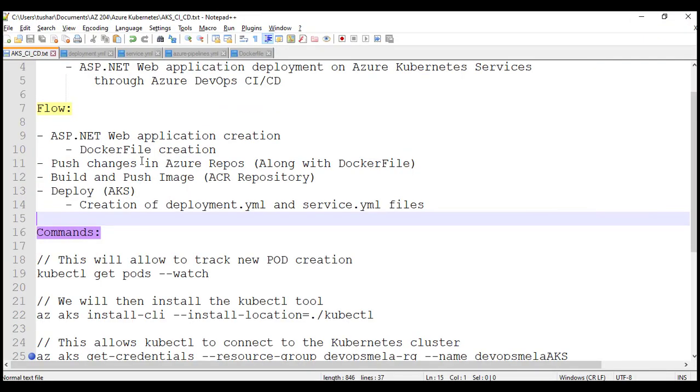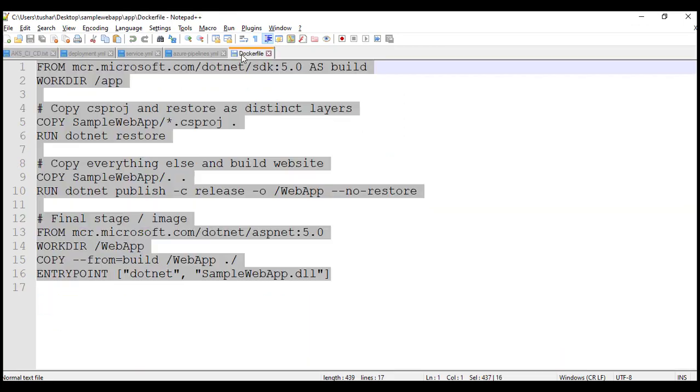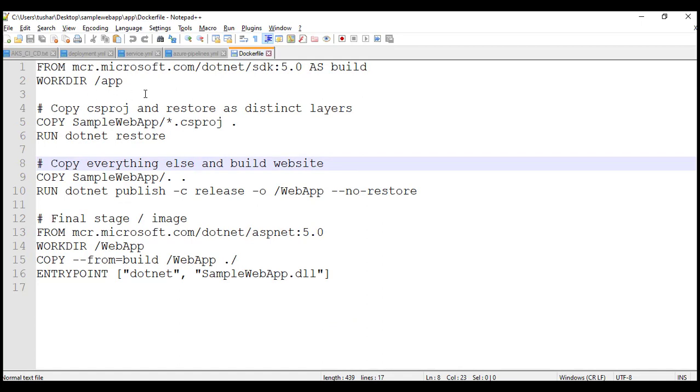And next, we need a Dockerfile. The Dockerfile is needed for creating an image out of the build. So this is the Dockerfile we have. If I walk you through this Dockerfile, in the first line, it's the Microsoft .NET SDK. I'm creating a directory. All these steps will be done inside my agent pool when we run the CI pipeline. These are all automated. If you are new and want to know how exactly this was created, please check my ASP.NET series. I have done this manually over there. Okay, let me walk you through the steps.